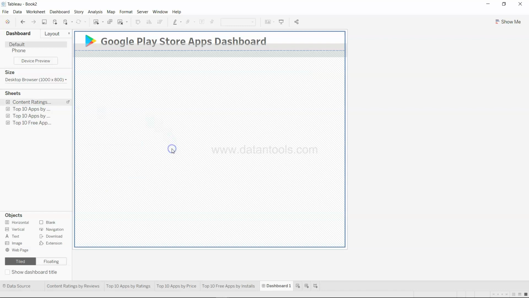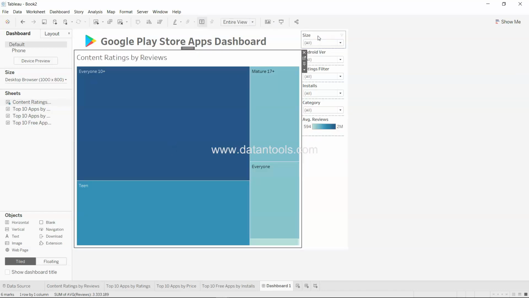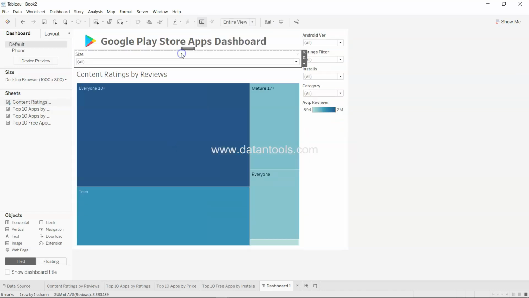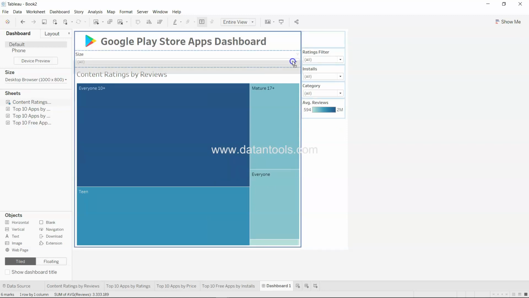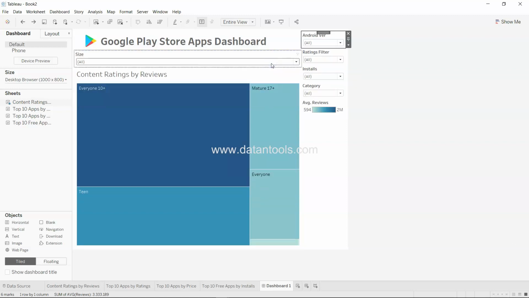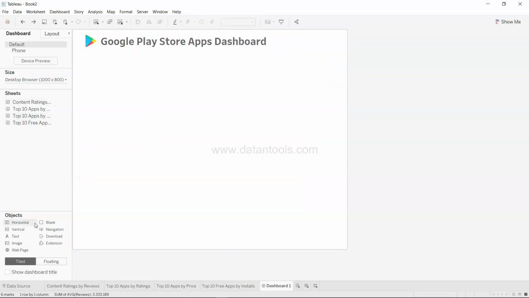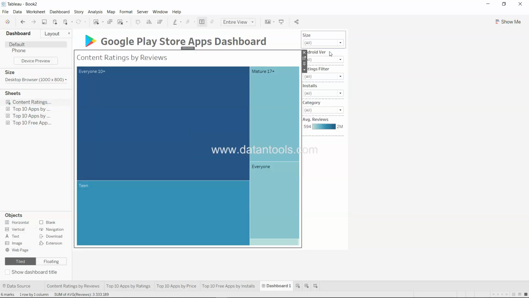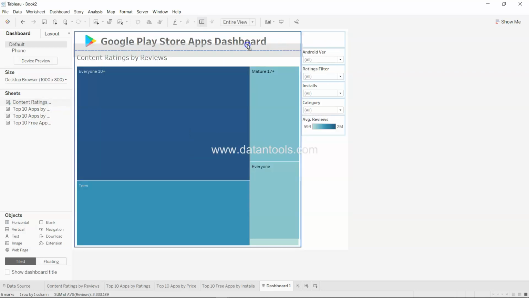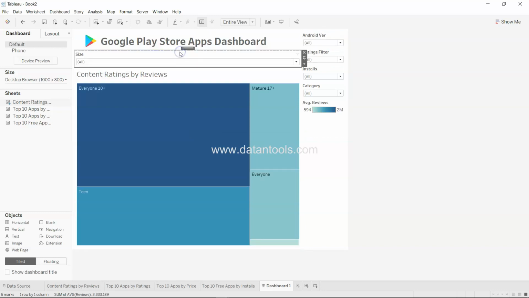Let me see if, yeah, it's coming like this. And okay, so this is again the issue of the horizontal pane. Probably the horizontal pane is gone, so we will bring the horizontal pane, and within that we will bring it again. So this can be a little bit of an iterative process, and as you can see we have this entire visualization which I was trying to bring, and then we have this as another one.